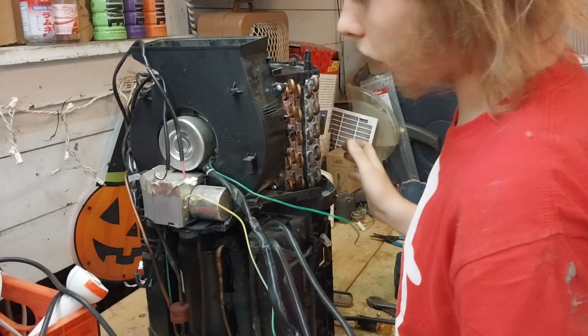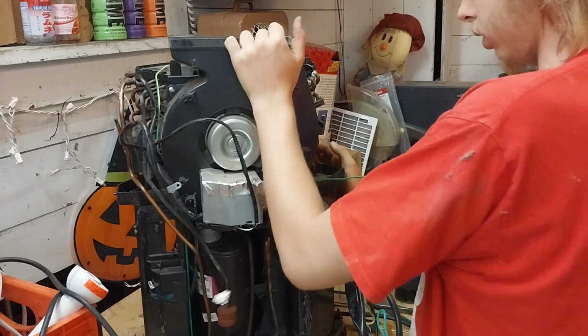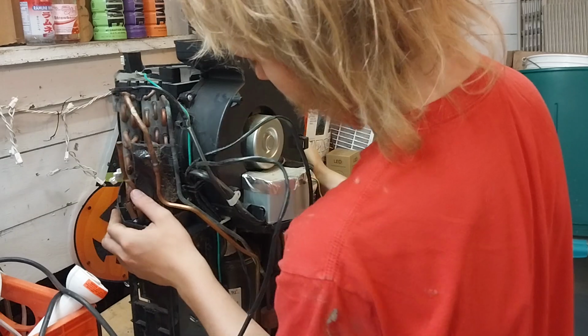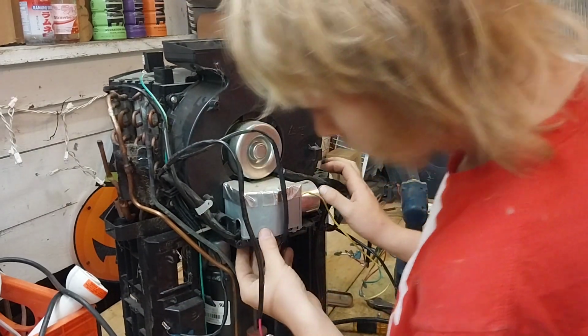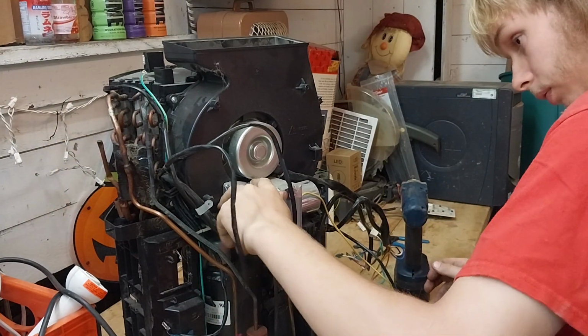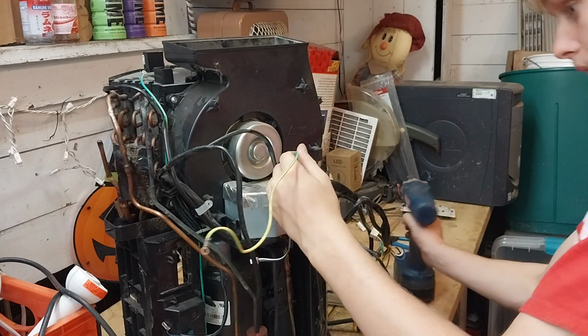This looks like it actually has a proper, nice little fan blower assembly here, so I'll be keeping this. There's a nice little terminal cover over this capacitor too, but I don't know how to get to it. It looks like it's a part of the fan assembly. There might be a screw hidden under here, but I don't see it. I see a ground screw.